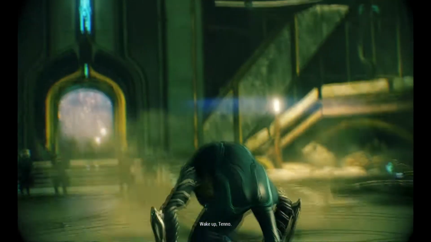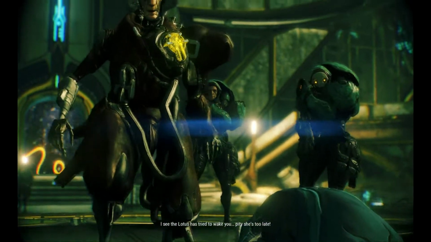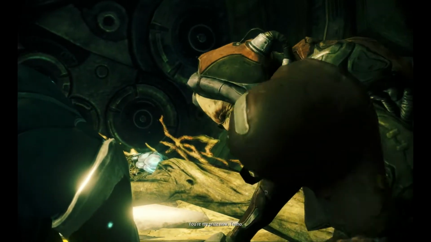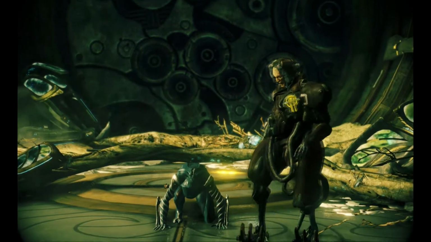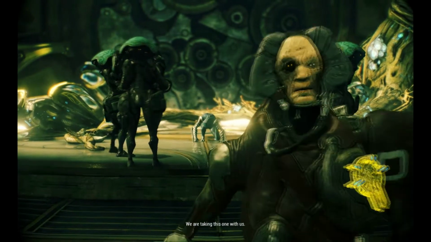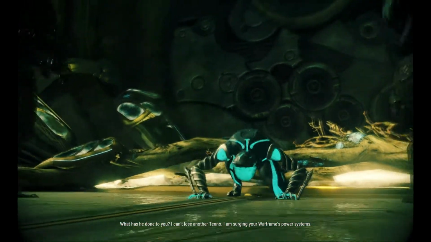Wake up, Tenno. I'm awake, boy. Bit violent. I see the Lotus has tried to wake you. Pity she's too late. Here's Lotus exactly. Right, if you want to kill me, you know, you could just kill me now, but okay, just place a tracking device on me. We are taking this one with us. What has he done to you? I can't lose another Tenno. I am surging your Warframe's power systems.